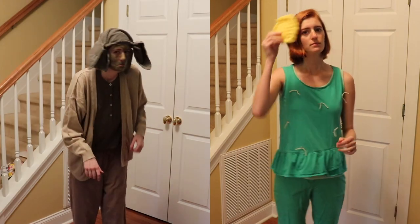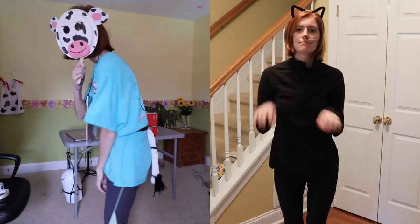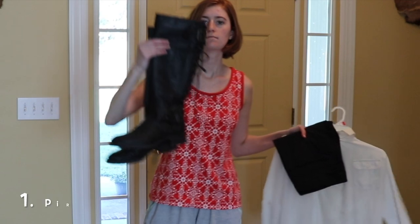Halloween may only be 9 days away, but don't worry, I've got you covered with these 9 DIY Halloween costumes you can make using items you likely already own. So our first costume is a pirate costume.